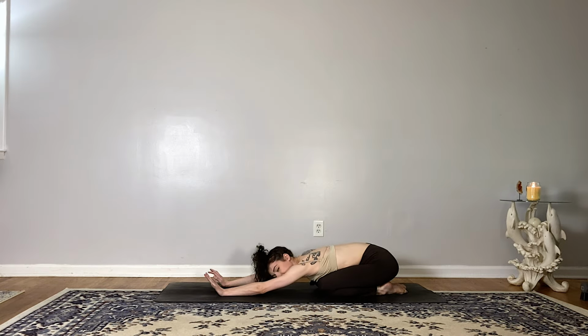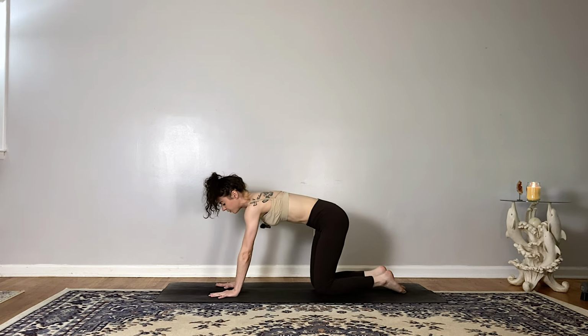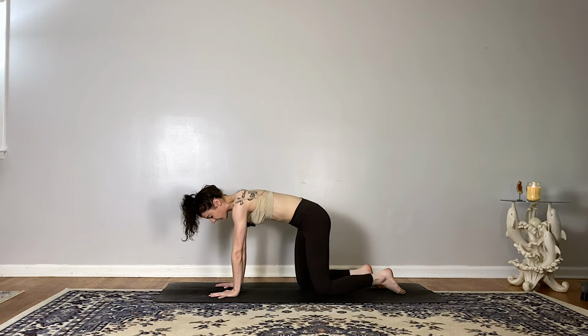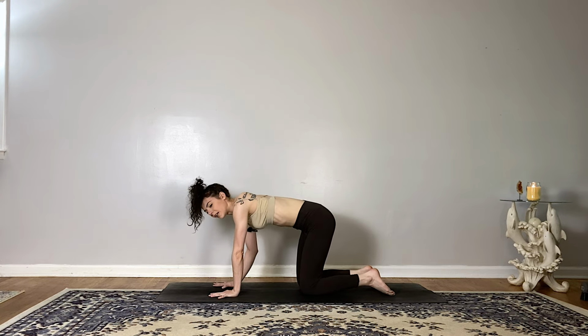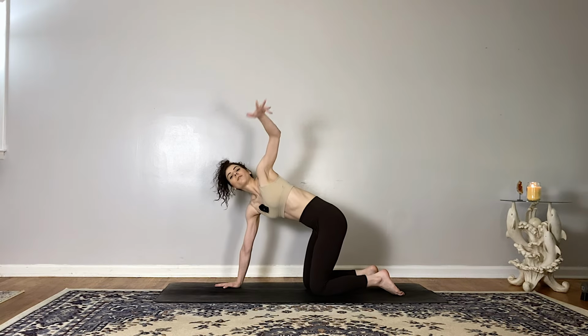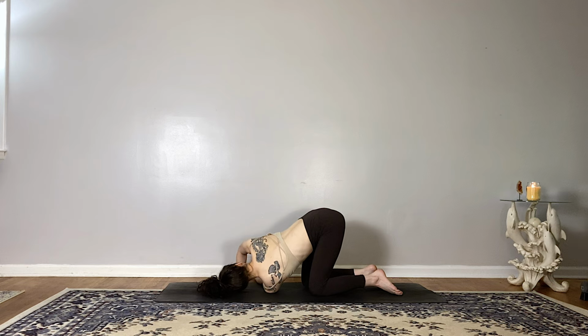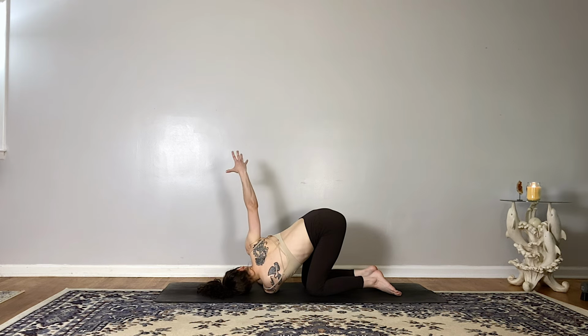And on your next inhale, lift yourself up to a tabletop. Wrists in line with shoulders, knees in line with the hips. Sweep your left arm to the sky, take a breath in. Exhale, thread the left arm underneath you and over to the right. Place your left shoulder and your left ear onto the mat. Option to reach your right arm up to the sky. So feeling a nice stretch in the upper back.